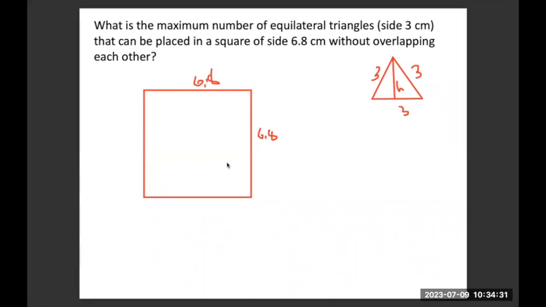Khushbu, wrong answer. Jay, wrong answer. Aditya, wrong answer. Don't calculate the area. If you calculate the area and divide the area of the square by the area of the triangle, you won't find the answer. Because there are residual spaces which get left behind, and when you calculate the area, the residual spaces are also counted. I'm not interested in the residual spaces. I have to fit the triangle as it is without breaking the triangle. So students who are answering 11, you might be using the area, which is the wrong method.